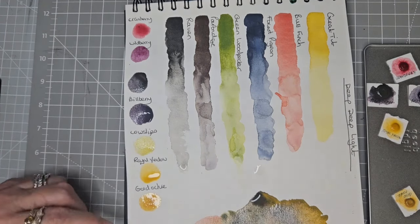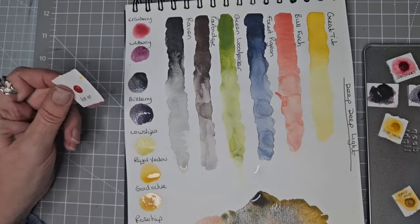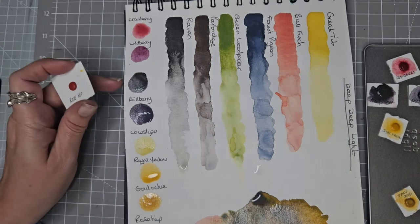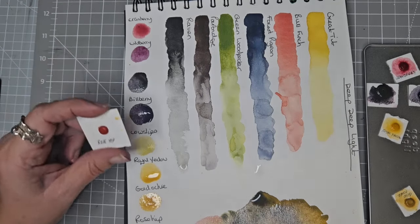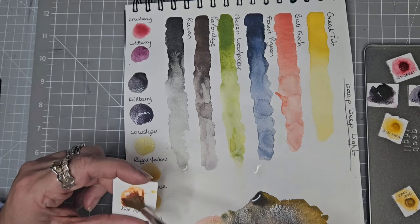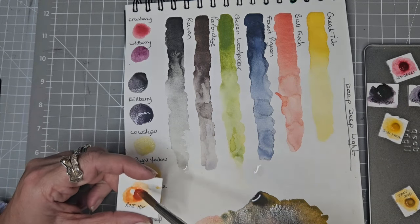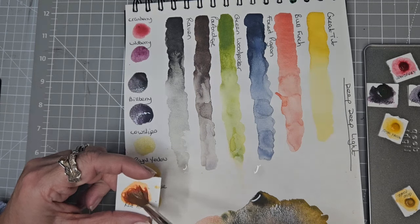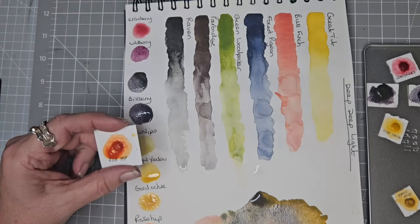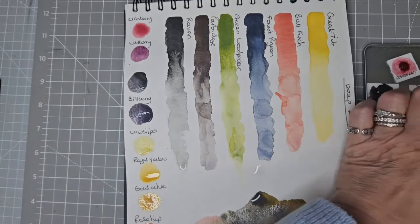Right, coming up, rose hip. I'm really liking bilberry, and I really like this one that I cannot read. I'm going to have to see if I can find that on the website. Oh, rose hip looks nice. Oh, ooh. Look at that. Ooh. Loving that one.